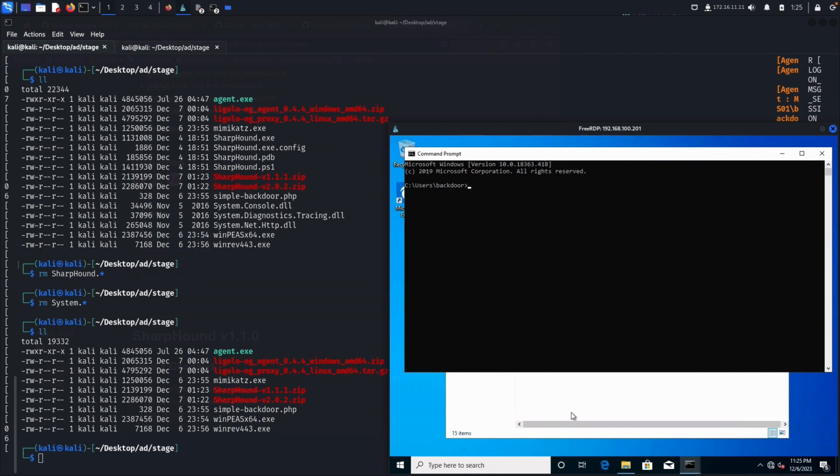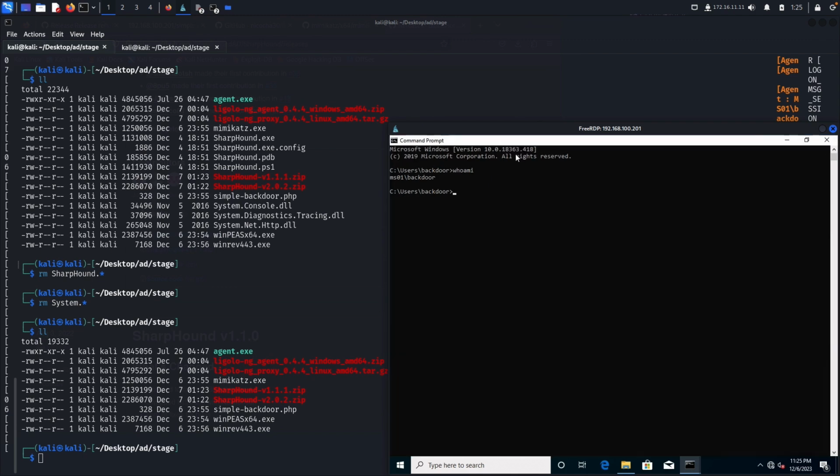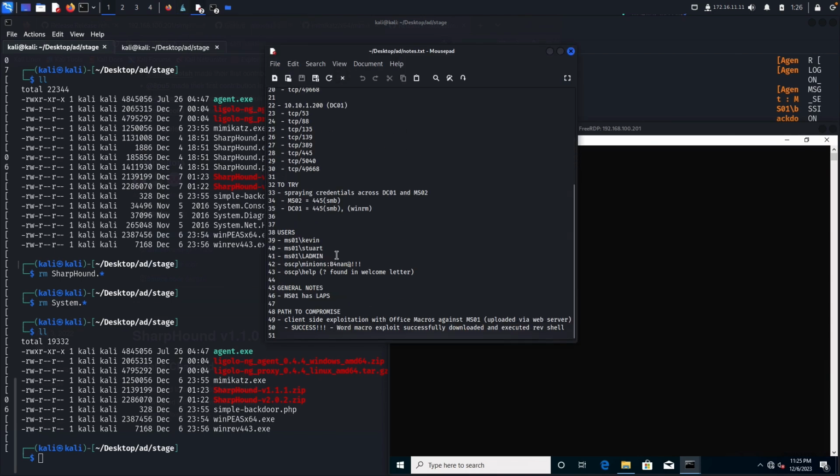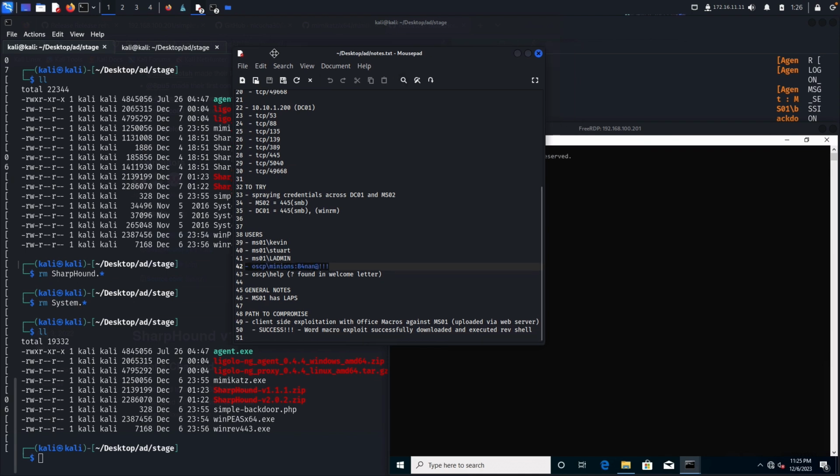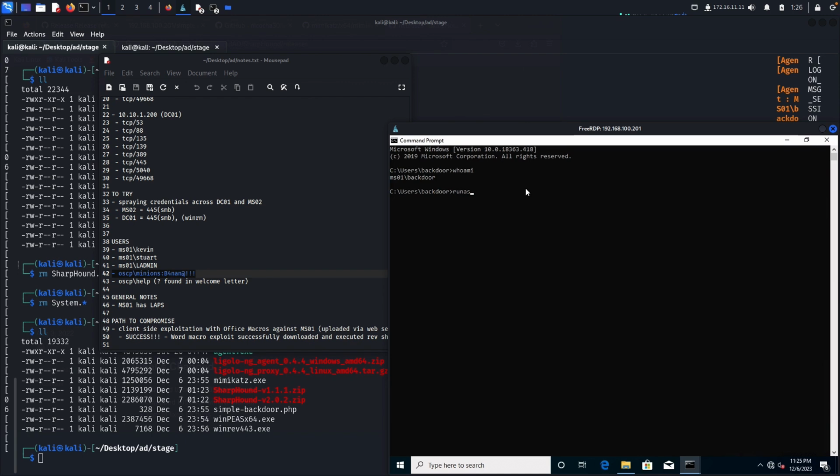The problem, though, is that we're running as, well, when we say, who am I, right? I am MS01 backdoor. That doesn't have any access to Active Directory. We need to run this as the user that does have access to Active Directory, the account that we just enumerated earlier, and that's our minions, right? So let's do a good old runas /user:OSCP\minions. And what are we going to run? We're going to run cmd.exe. And let's use our password that we found.